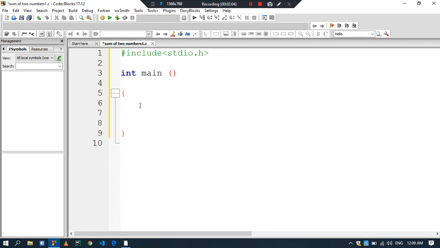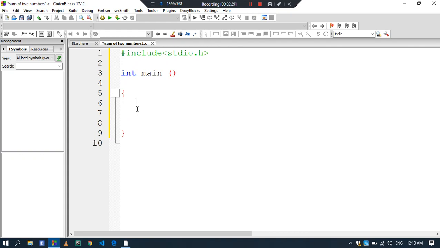After this you will have to write curly brackets and whatever code you want to write. For example, we want to add two numbers, so the statements we use to write this program will be written after the curly bracket started from there. So our whole code is in these two curly brackets.